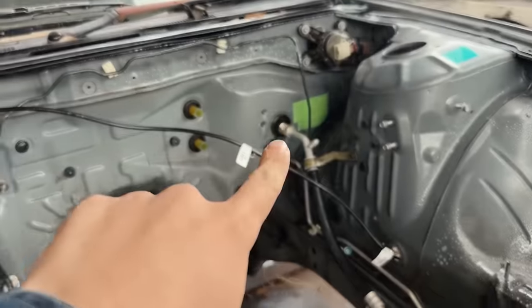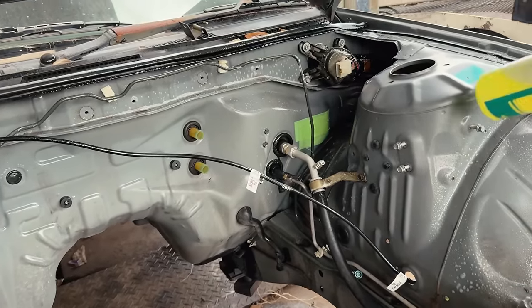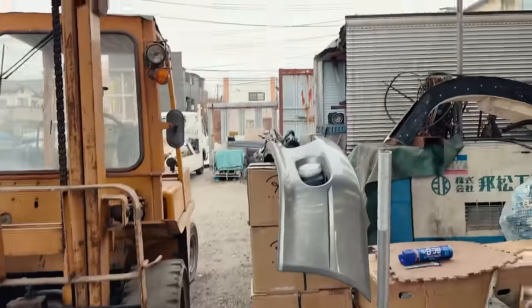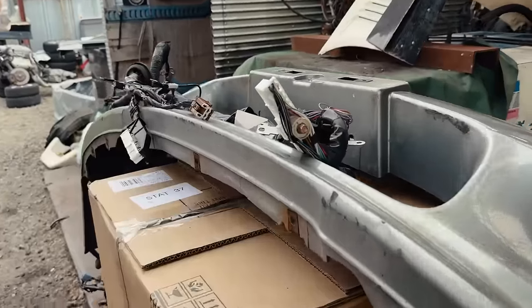Alright, day four. We are getting there. We got the harness out. That was something I was worried about, but it was quite easy. Pops is helping me out. Nico's at his rehabilitation for his knee, so he's not going to be here, but check it out. We got the whole harness out.